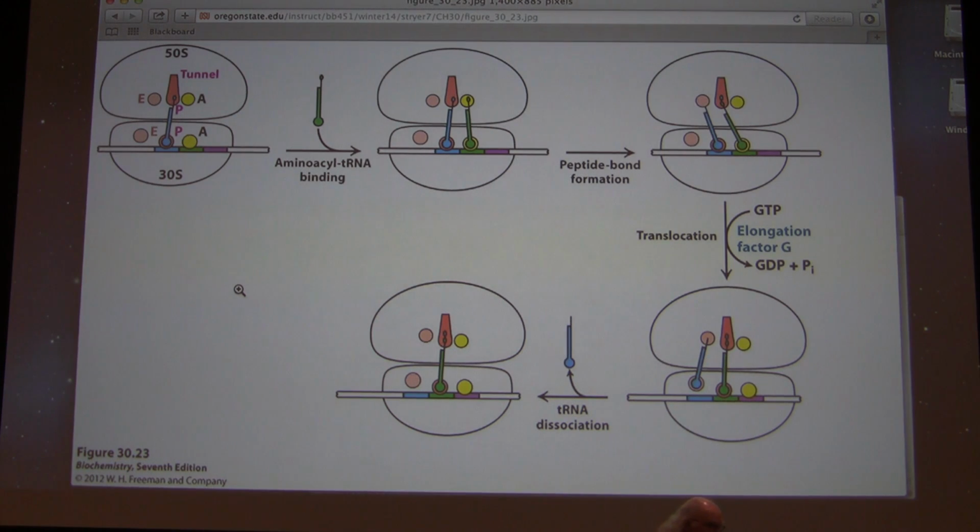How did I say proofreading occurs? There's no proofreading that's occurring. Okay, so, well, I'm sorry, maybe you're asking about EF-Tu, how it's making sure the right base pairing is happening? Well, let me just clarify, since it's sort of a semantic argument. I don't use the term proofreading associated with what's happening here, okay? This is a base pairing phenomenon. Proofreading I exclusively used when I described how the amino acyl tRNA synthetase was putting the right amino acid onto the right tRNA. All right? I'll answer your question here in a second, but I want to make sure we're clear on that.